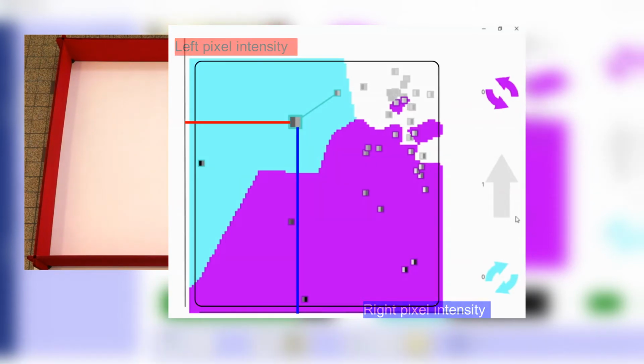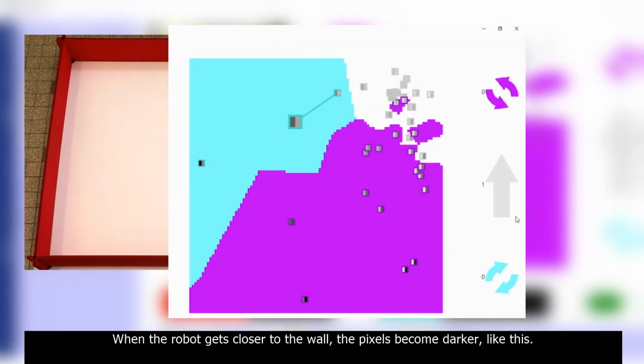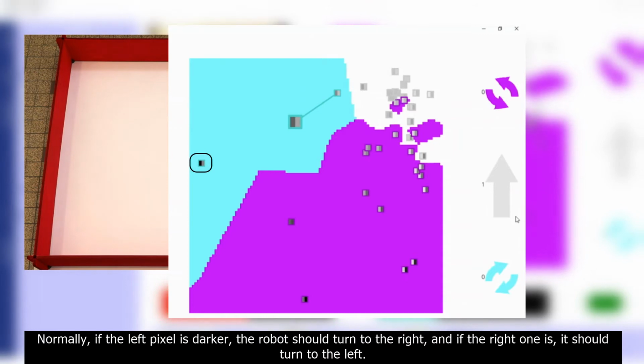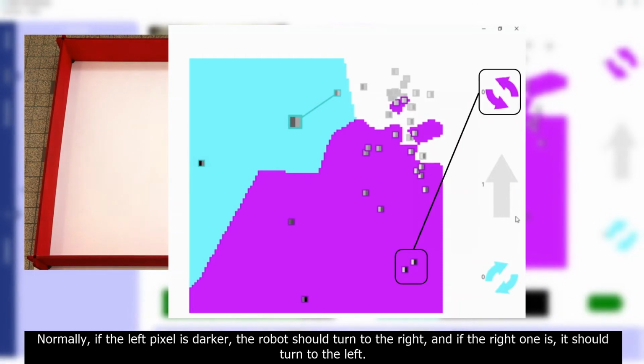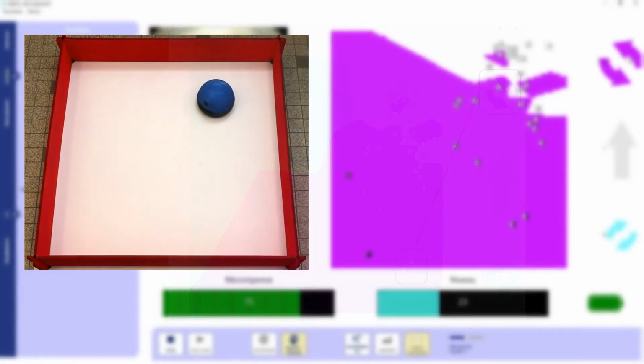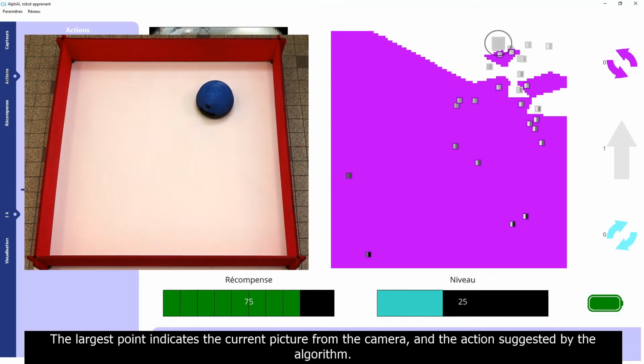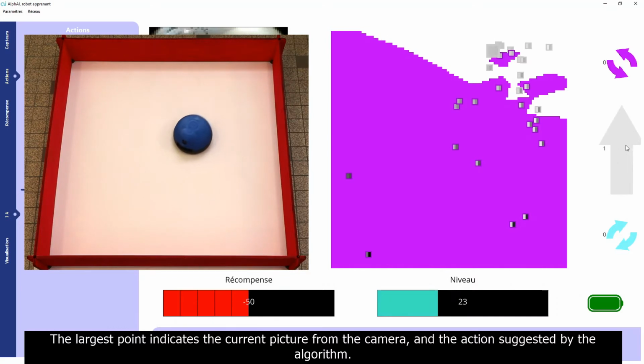When the robot gets closer to the wall, the pixels become darker like this. Normally, if the left pixel is darker, the robot should turn to the right, and if the right one is, it should turn to the left. The largest point indicates the current picture from the camera and the action suggested by the algorithm.